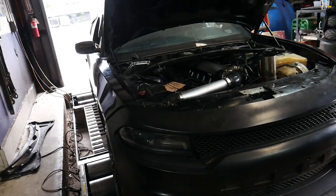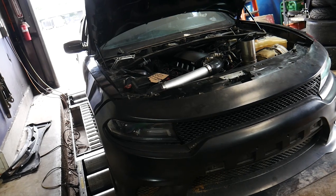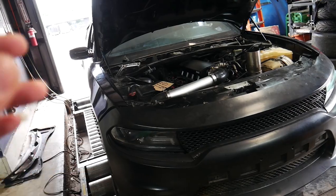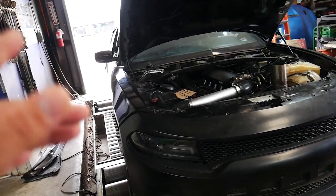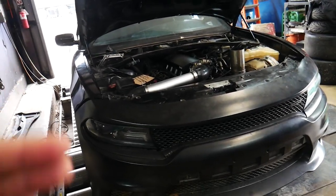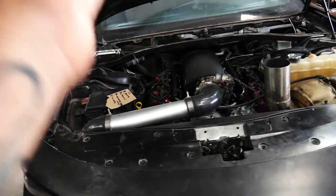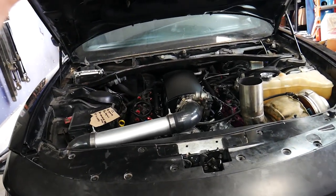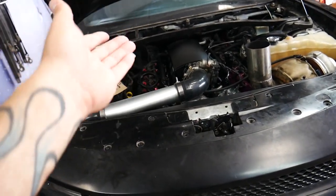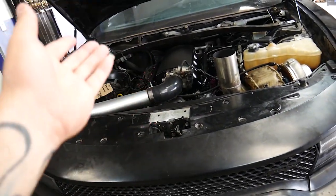We're still working on the Mississippi car. Everything is pretty much wrapped up except for like 3 things. And for some reason, we have a crank position code, an intermittent signal crank position code. So we've started to dive in. We've replaced the sensor. We've been checking the wiring. I'm not sure where it's going to head next. Hopefully we don't have an issue with the actual tone ring itself. You know, being that the crankshaft is aftermarket, the tone ring is aftermarket. So there is a chance that the tone ring is bad, which would mean the whole motor's coming out, which would really suck. So hopefully that's not the case, but we will figure it out shortly.